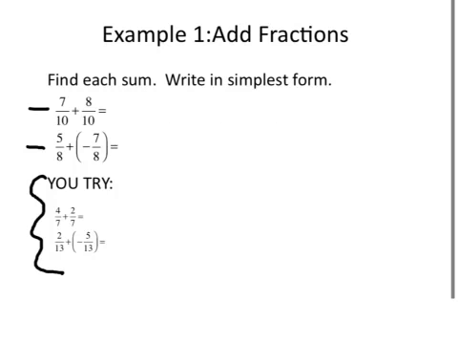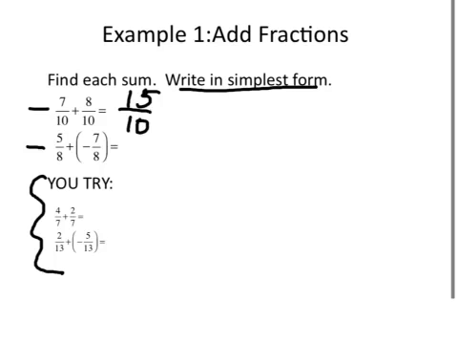We've got 7/10 plus 8/10. When we're adding fractions that are alike, and the denominators are the same, we just add the numerators and the denominator stays the same. So our denominator is still 10, but when we add 7 and 8, we get 15. Since our directions ask us to write our answer in simplest form, we need to see if we can reduce this and write it as a proper fraction, as we have an improper fraction here where the numerator is greater than the denominator.